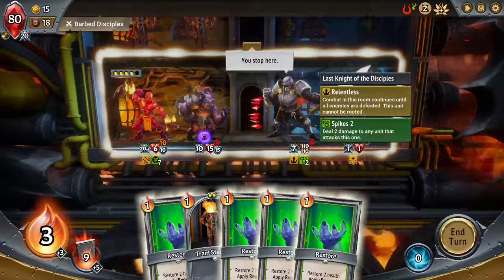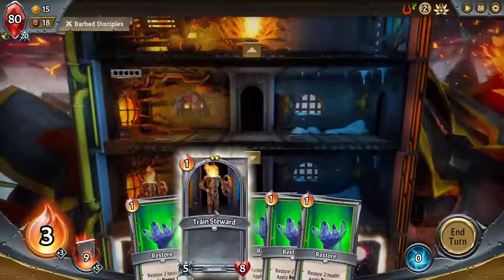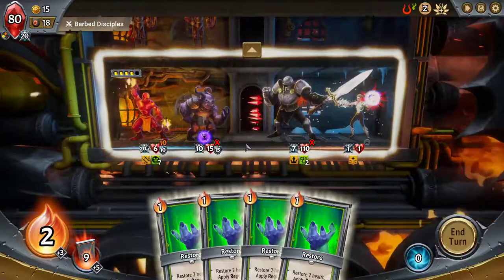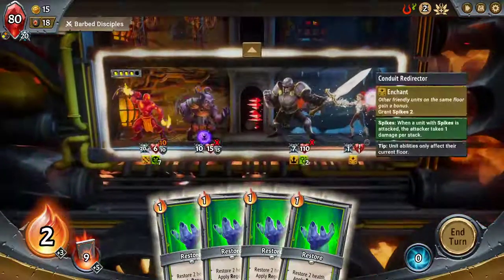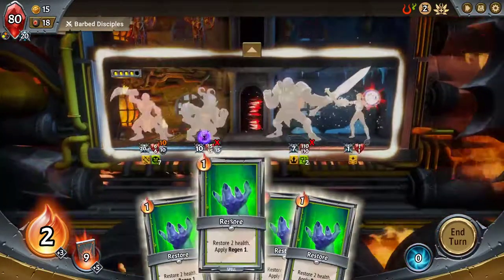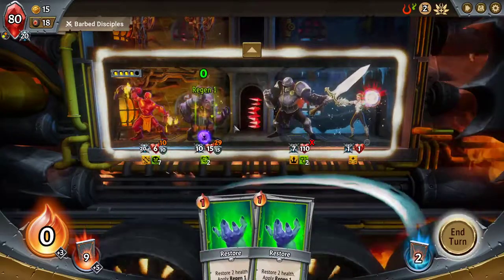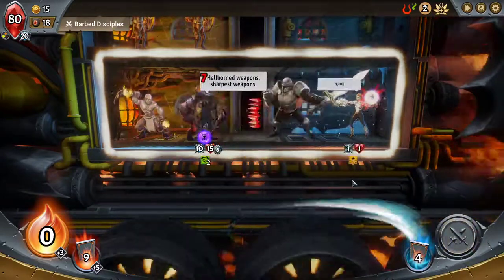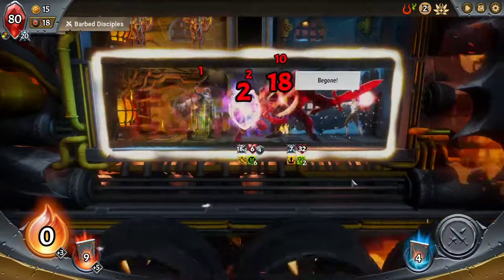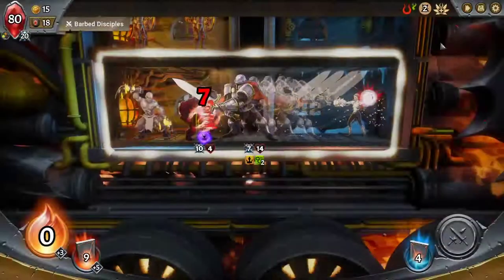Okay, so we're already on the boss. It looks like the boss is super dead. So we'll go ahead and put this down, and then we can put some healing down. Unfortunately, we don't have the ability to torch that, which is not great. So if we do this, we get regen 2. Yeah. Click the game speed button to toggle the speed.